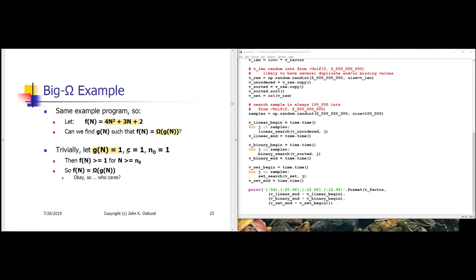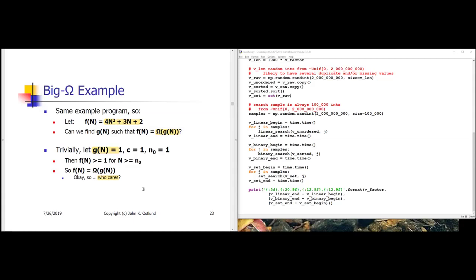And we'll also pick the constant c to be 1 and n naught to be 1. Well, then it's trivially the case that 4n squared plus 3n plus 2 is always going to be greater than 2. It's therefore always going to be greater than or equal to 1 for every single value of n greater than 1. All right, so again, we have found a lower bound for f of n. And again, this is sort of a, who cares?